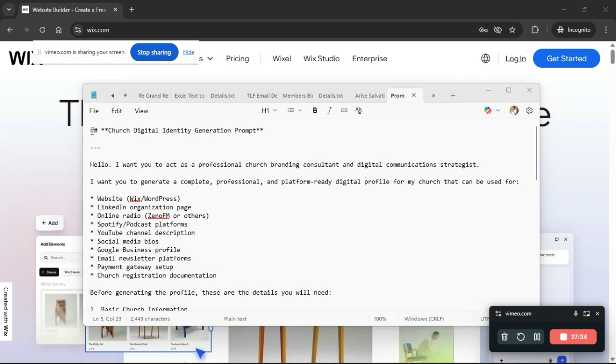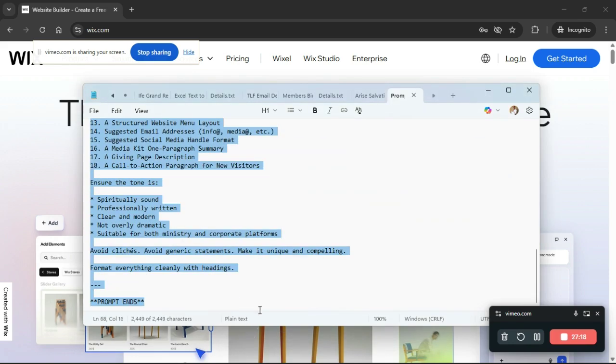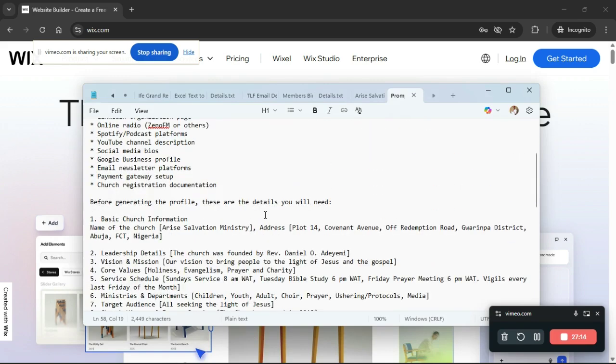You can copy this prompt and give it to any AI: Gemini, ChatGPT, or Claude. Many of them work, but I recommend ChatGPT or Gemini just for easy access. Copy everything from beginning to end and paste it. The only thing you have to change is that anywhere you see this type of bracket, you put in your own detail. Where you see the name of your church, put the name of your church there. You may not even remove the bracket, you can leave it like that.